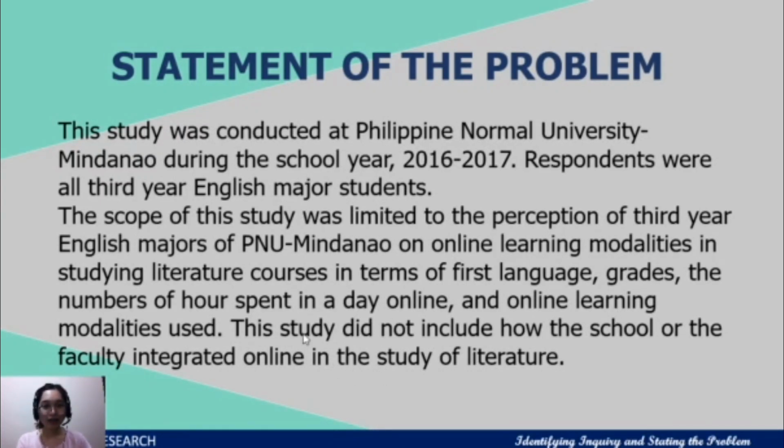And then sinama dito, this study did not include how the school or the faculty integrated online in the study of literature. So, one delimitation na nakita natin dito is that they mentioned na hindi dito kasama yung factor kung paano ginamit ni teacher yung mga online modalities or online learning sa pag-aaral ng mga English majors sa literature subjects nila. So, it is really limited to the learning of the students themselves. So, ganun siya.